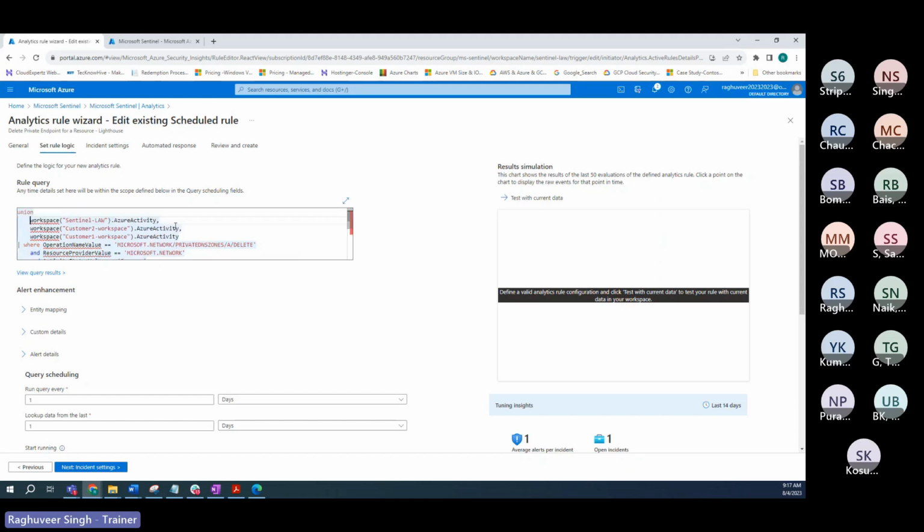After you type the workspace ID, dot, the table that you want to query, the remainder of the query will remain the same, whether you write it for 1 workspace or 20 workspaces. This is the additional effort you are expected to do when you add a workspace while you already have Sentinel deployed, configured, and in production.